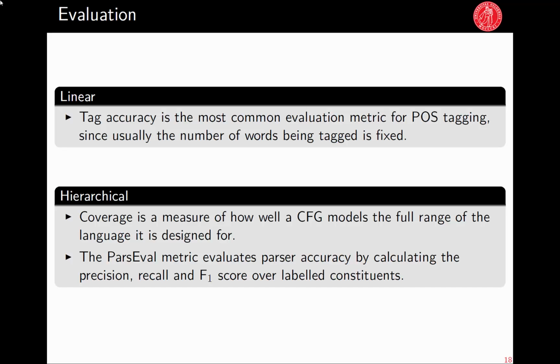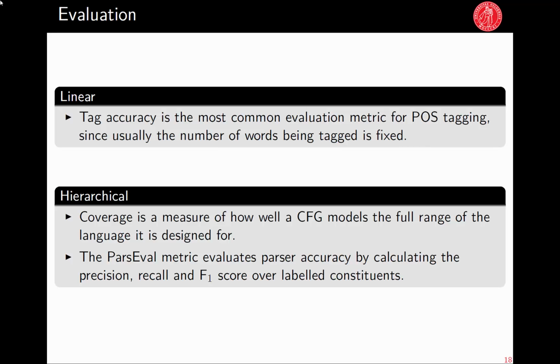To judge quality, we looked at the parseval metric, which breaks down parse trees into constituent labels or labeled bracketings, and thus yields a granular evaluation metric. We can talk about partial correctness. It's not that the tree is just perfect or completely useless.